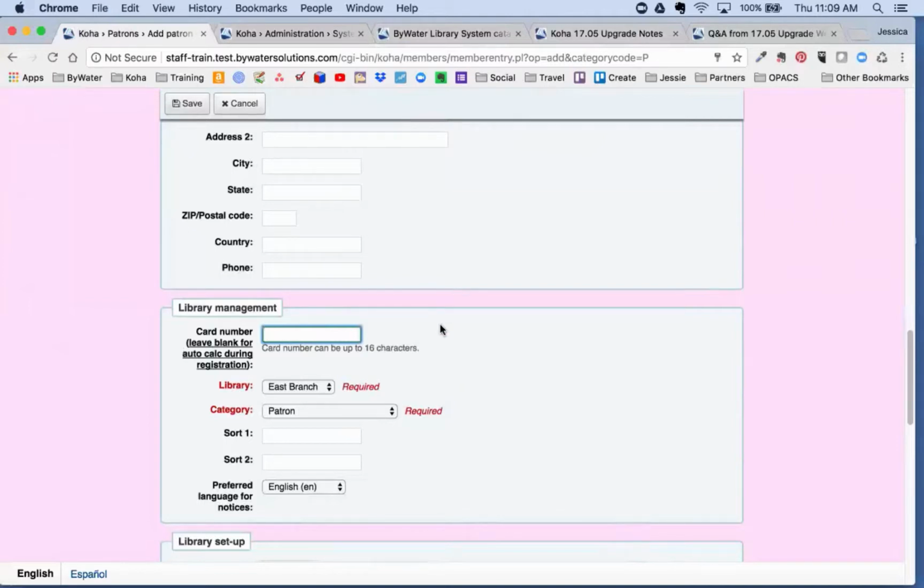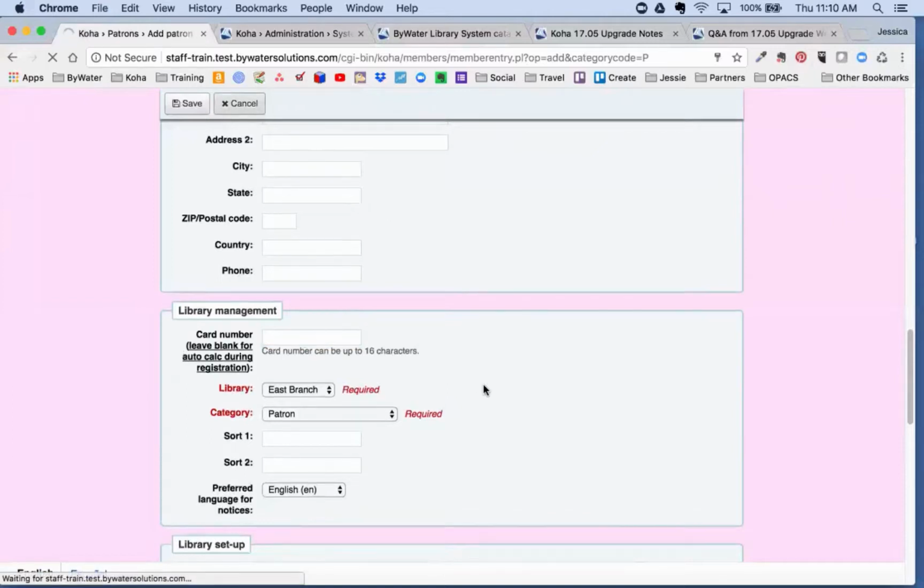So that way, maybe one individual fills out the account, hits save, they will get the next number, and then as soon as the other circulation staff member saves, they will get the next number for that patron. So this is just a nice enhancement. If you do have a larger system and you have multiple people working the circulation desk at once, this will ensure that they don't step on each other's toes when they're setting this up.